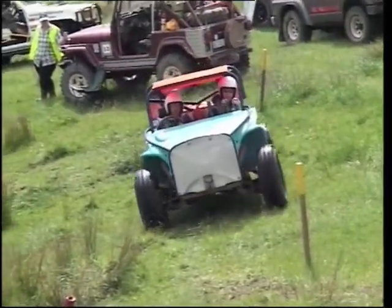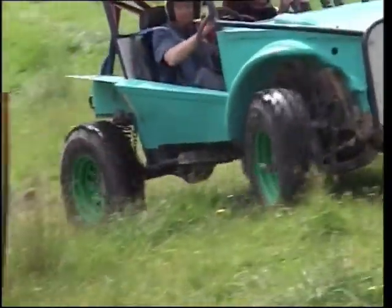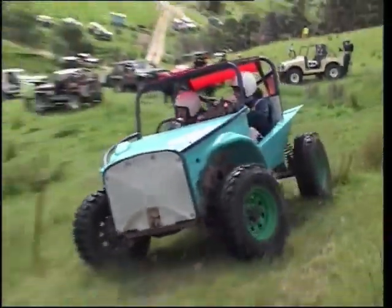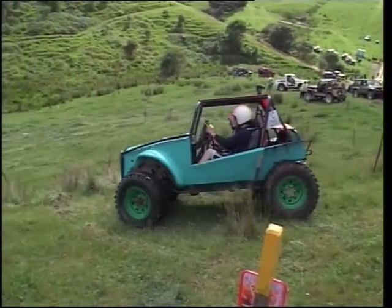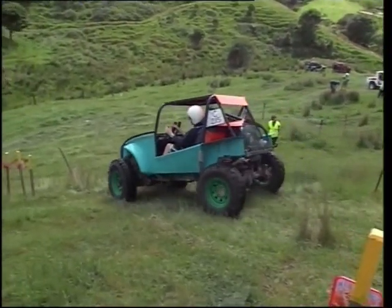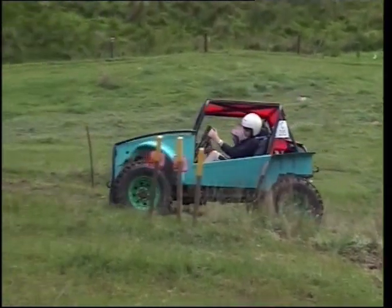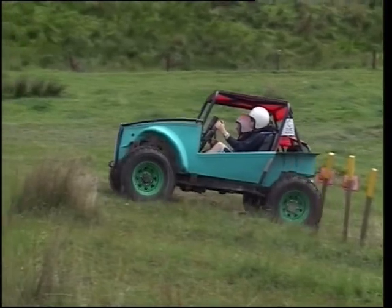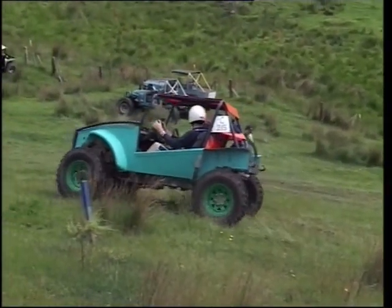And here comes John Cochrane in a C-Class Special. And he's got the crew there working the brakes quite steadily as they get down the first part of the course. That didn't look too bad, but they're slowed right down now as they head over onto the left hook there. See, they just got to, oh mate, hang on to your hat. How nice was that as they drifted it sideways on the Cymex tyres and out through the blue pegs.